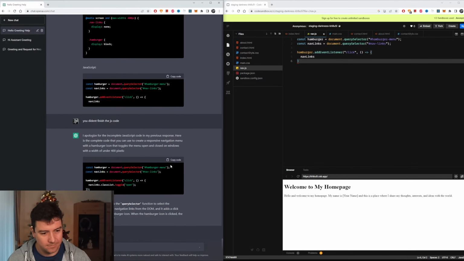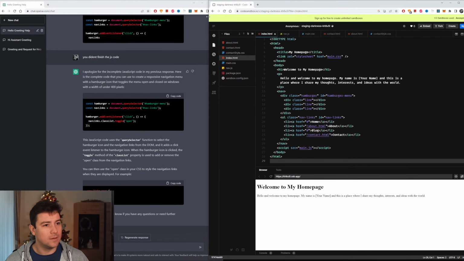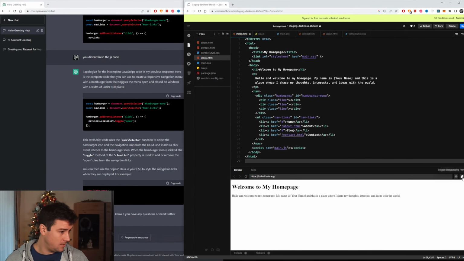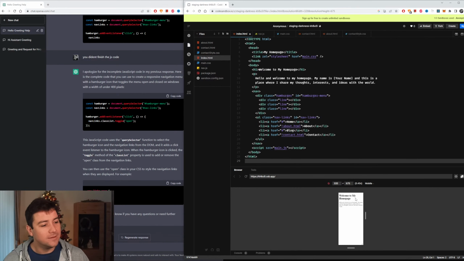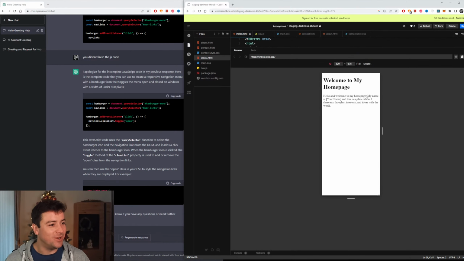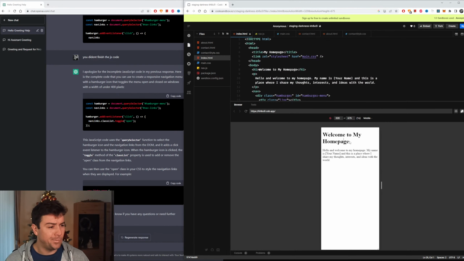Okay, back in our index. What are you doing? Let's go back to our index. It's hamburger menu. Toggle. Okay, there it is. This is extremely small. So I don't see any kind of hamburger menu. You see anything?